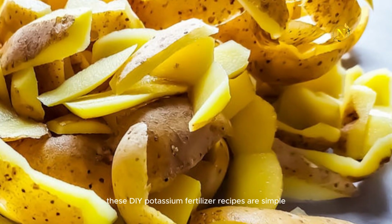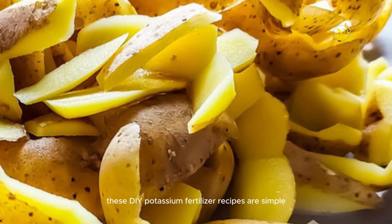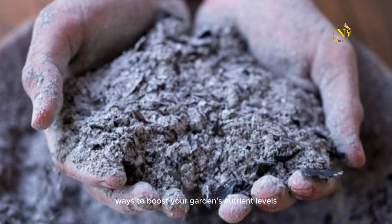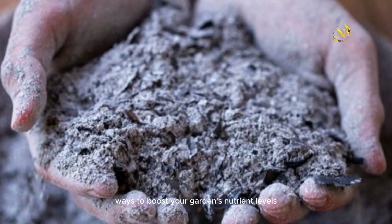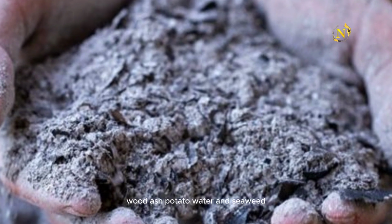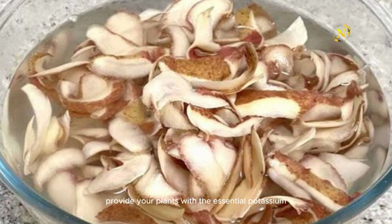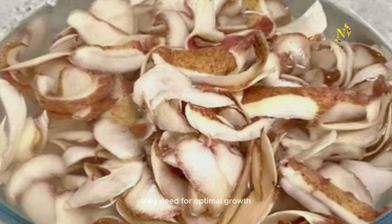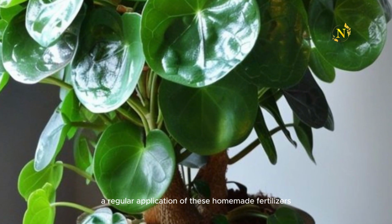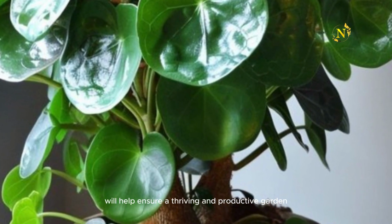Final thoughts: these DIY potassium fertilizer recipes are simple, cost-effective, and eco-friendly ways to boost your garden's nutrient levels. By using ingredients like banana peels, wood ash, potato water, and seaweed, you can provide your plants with the essential potassium they need for optimal growth and health. Regular application of these homemade fertilizers will help ensure a thriving and productive garden.